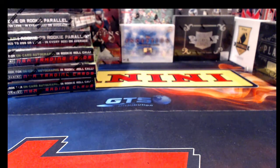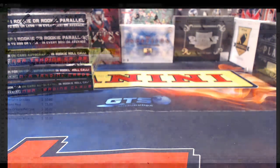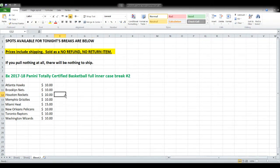And then, Daniel, you're looking for a price for all the other teams besides the Rockets, which Adam's going to take. Is that right? Let me get that view back up so we could look at... Let me write down that this is going to be Adam. So that would leave us 30, 40, 50, 60, 75 as listed, Daniel. So what if you bought all the rest of the ones that are left, obviously Adam's taking the Rockets. Instead of 75, knock another 10 off and do 65 for the lot of them. And again, that would include shipping and everything. So let me know, Daniel, if you want those or not while I'm starting to cut the plastic off of some of this stuff. You can let me know what you want to do with that.